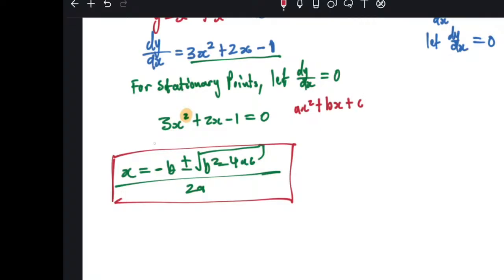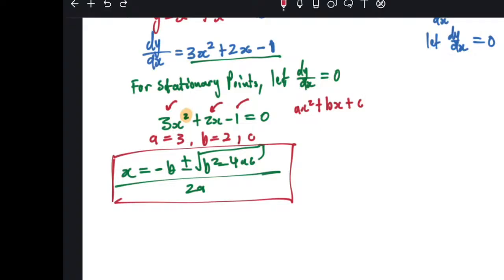a is the number before x squared, which you need to write to say 3. b is the number before x, which here is 2. c is the number which is alone. Last time when we were doing this one, somebody put b as 2x, taking the x with the 2. Don't put the x in my quadratic formula. There'll be a big problem there. Leave the x. Take the numbers.